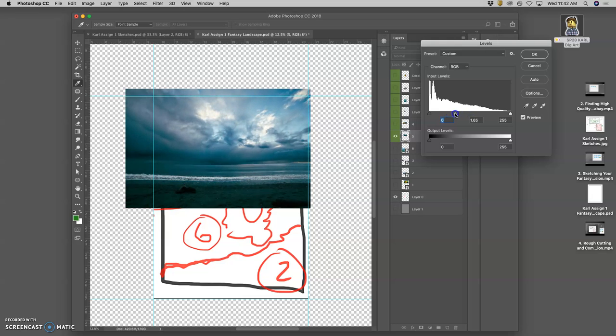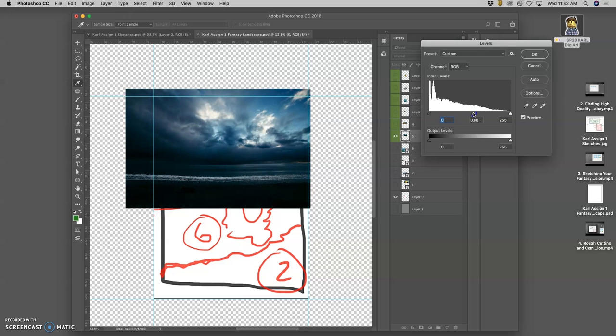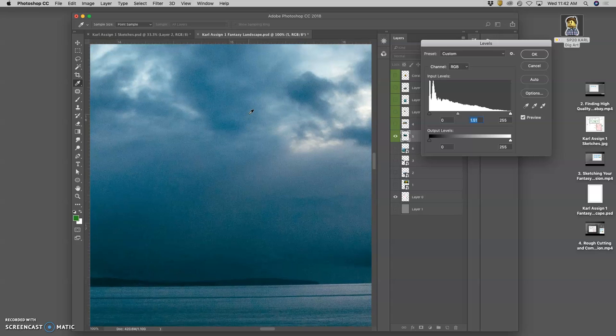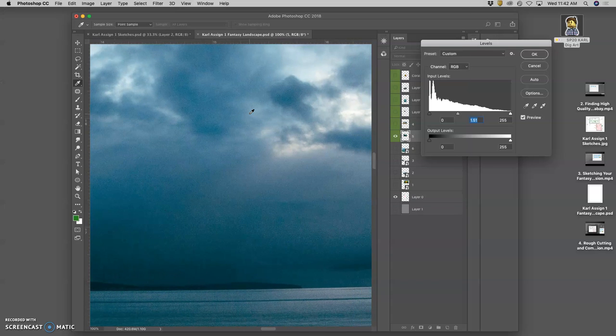This is for matching lighting, right? So if I want stormy sky, but I don't want so stormy, right? I can just lighten the midtones. And that way, I don't lose any pixel definition. I'm just brightening the midtones, right? Nothing goes to white, nothing goes to black.